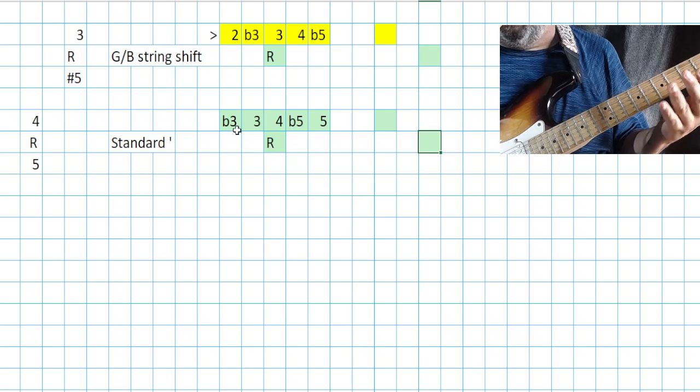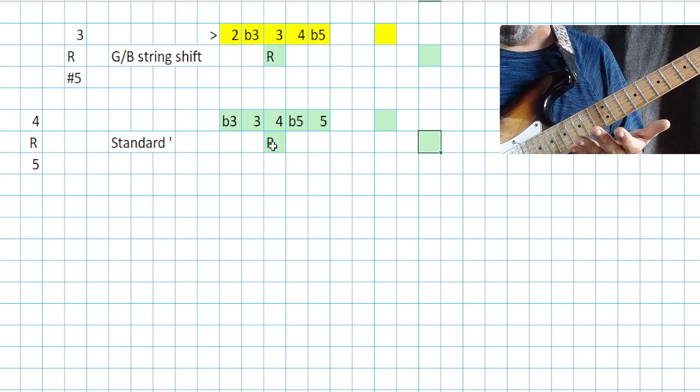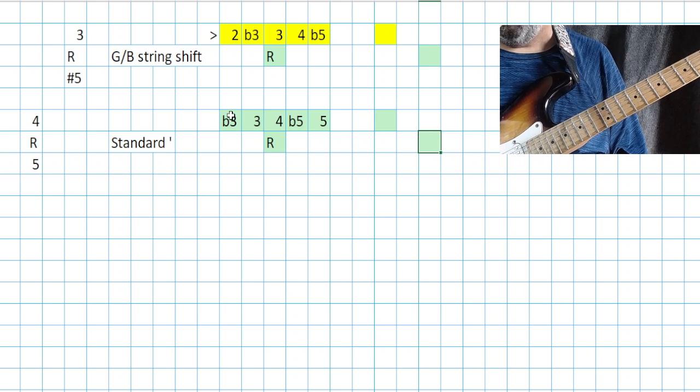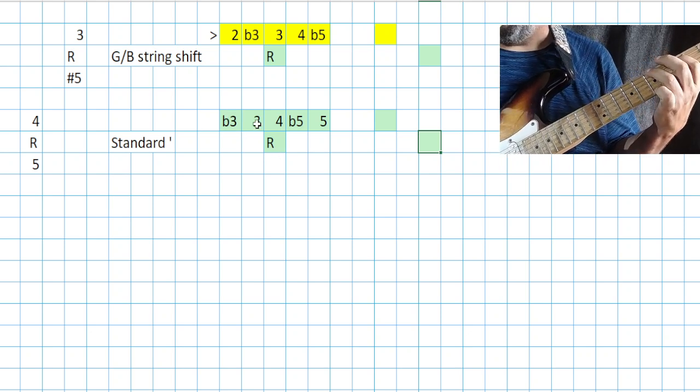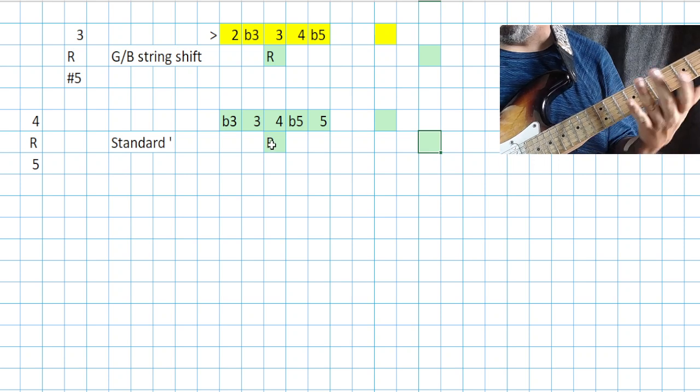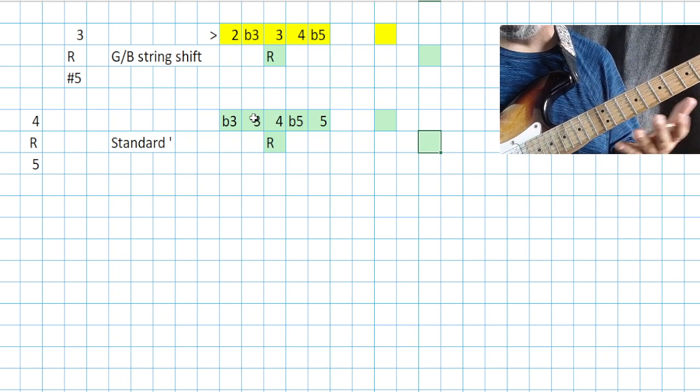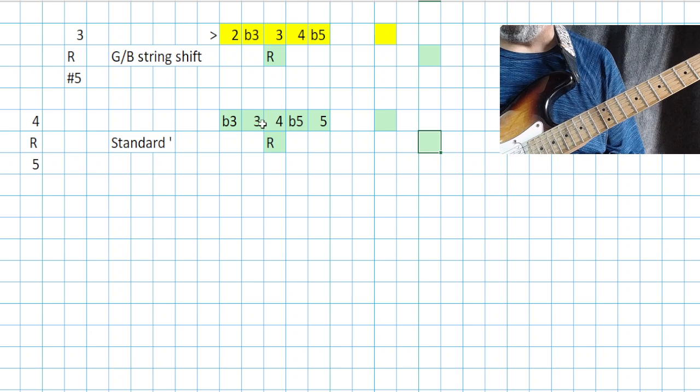So that being said, we will have available, in a standard concept here, the root to a minor third for a minor chord, root to a major third, what you would want to know about in major tonalities against major chords.